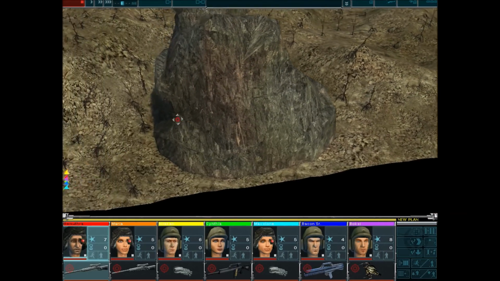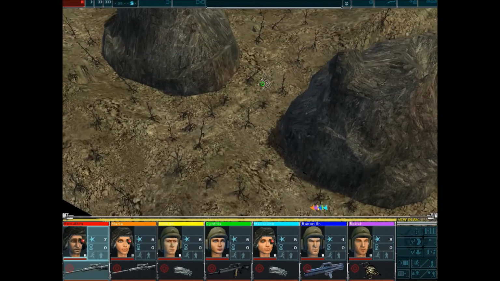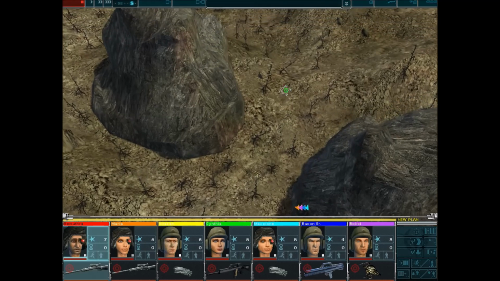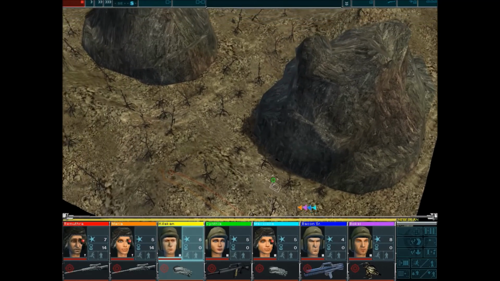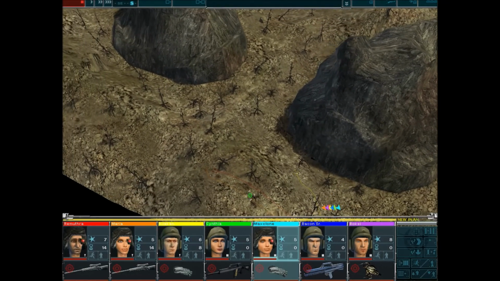Well, that's just great. I don't like this because this looks like the perfect grounds for an alien with a plasma gun to sneak up on us and take our troops down. But, well, that's XCOM, baby. Or UFO in this case.